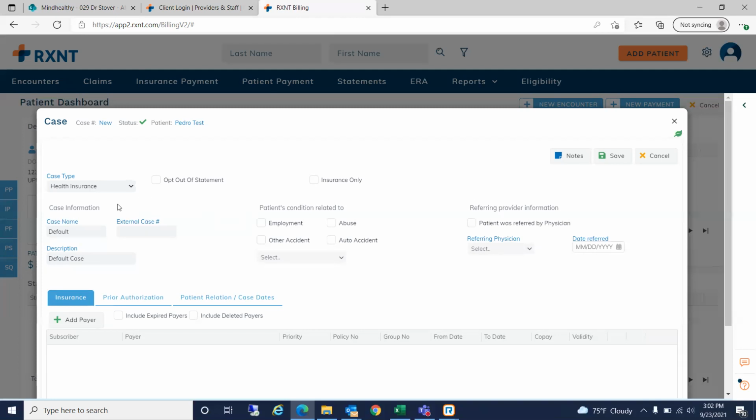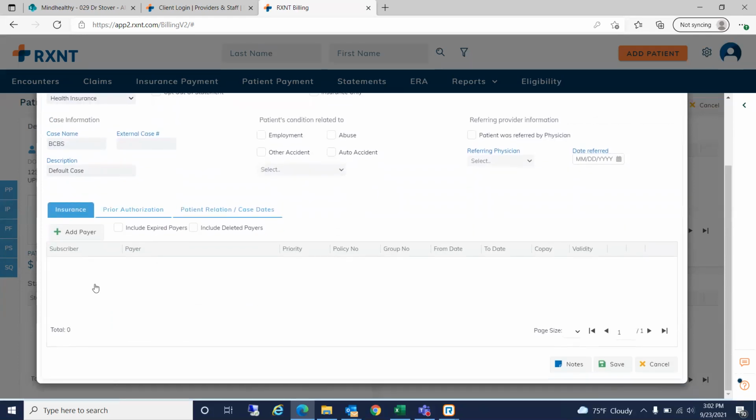The next thing coming down this list that I like to mention, by all means, you don't have to do this. I personally think this is so helpful just for you guys in the system. Change this case name right here. You can look at the case sometimes and determine what it is versus seeing the word default. So if I need to come in here and change it to Blue Cross Blue Shield or Medicare, Aetna, Cigna, whatever it might be, it's easier to just have that name there. This is also reportable, and it's also going to show you the payer that's reported in the system too. So this is just custom for you guys to put in.